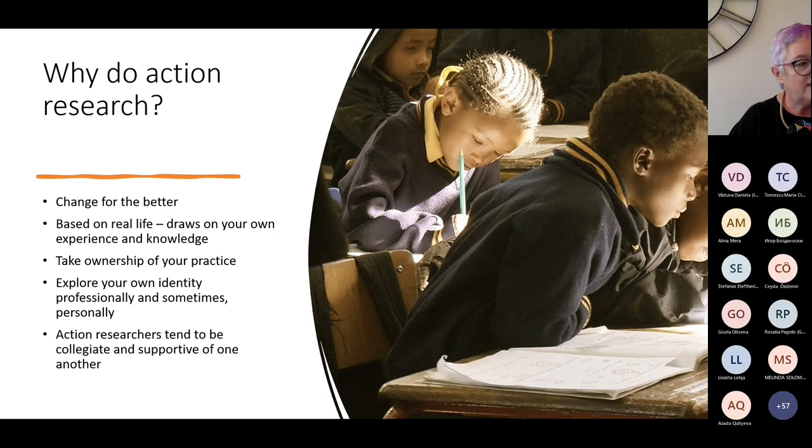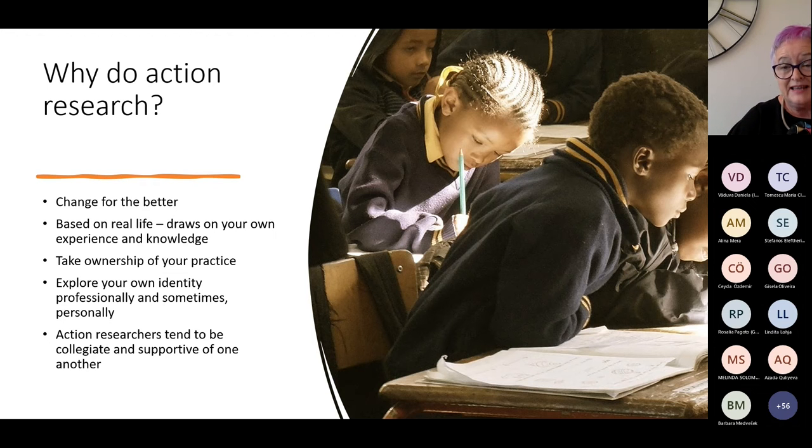Okay, so why would we do action research? Well, I suppose the main thing is it's transformative. It's about change. You take steps to enhance your practice or about learning more about it. It's based on real life, on the real everyday occurrences that happen in your classrooms and your places of work, and the unpredictability of school life. And so even in COVID times, it was a good piece of research to do because it embraced all the upset and all the discomfort that people experienced during COVID.